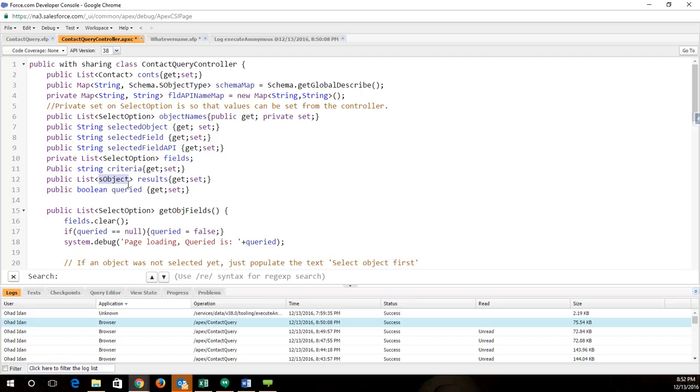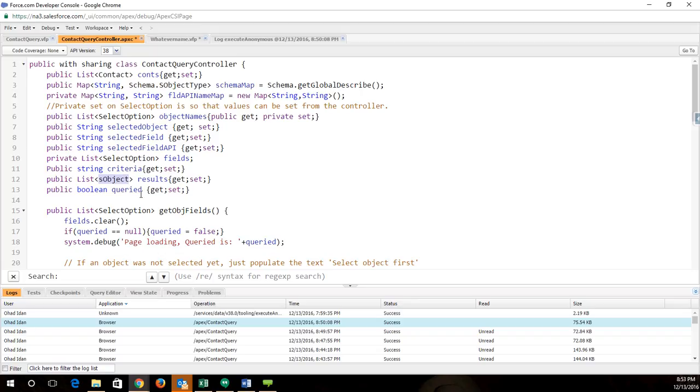And this is very crucial, because if we didn't have this data type S-object, I would have to define a list for every type we want to query. I would have to define a list for account and case and so on. And I would have to say if the selected object is case, then query into the case list. If the selected object is account, query into the account list. But without this S-object data type, we wouldn't be able to have this page so dynamic to return results from any type of object we select.